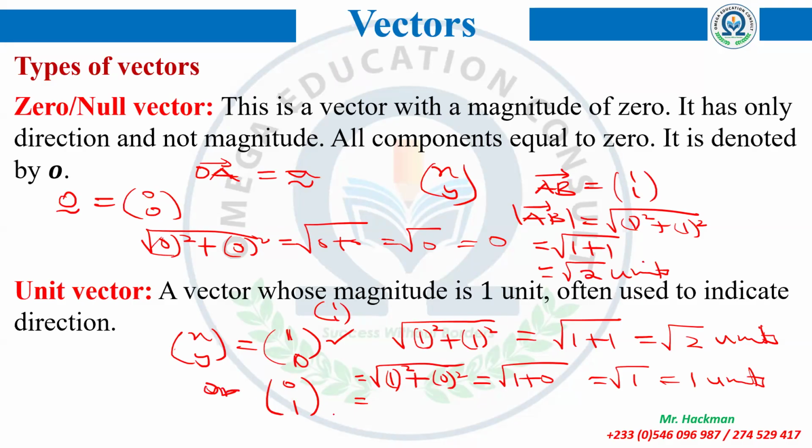So that one will give us root of 0 squared, which is 0, plus 1 squared. So that will also give us 0 plus 1, which is root of 1, which will give us 1. Okay, very good. So if that is the case, then you should know that these two are special. Just like I said, these are two special ones that you can easily recall. We have other unit vectors. And the relative math students, remember we did unit vectors in the direction of another vector. In that case, you had other vectors that when you find their magnitude, it gives you one. But these are the two basic ones that everyone should know.